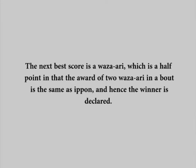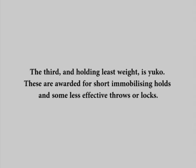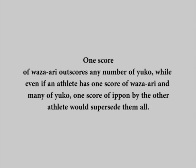The next best score is wazari, which is a half point, in that the award of 2 wazari in a bout is the same as an ippon, and hence the winner is declared. Wazari is awarded for lesser throws than those scoring an ippon, and for immobilizing the opponent for less than the time required to score an ippon. The third and holding least weight is yuko. These are awarded for short immobilizing holds and some less effective throws or locks. One score of wazari outscores any number of yuko, while even if an athlete has one score of wazari and many yuko, one score of ippon by the other athlete would supersede them all.